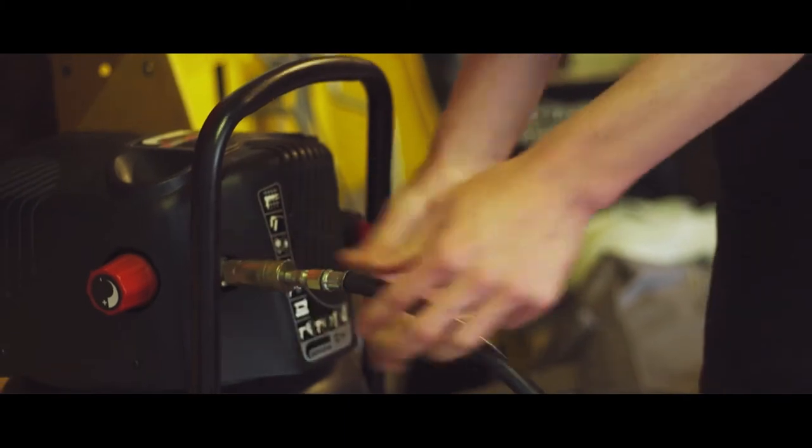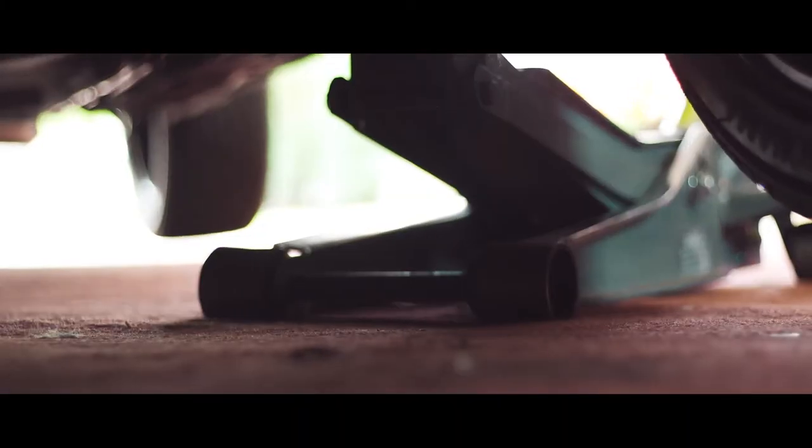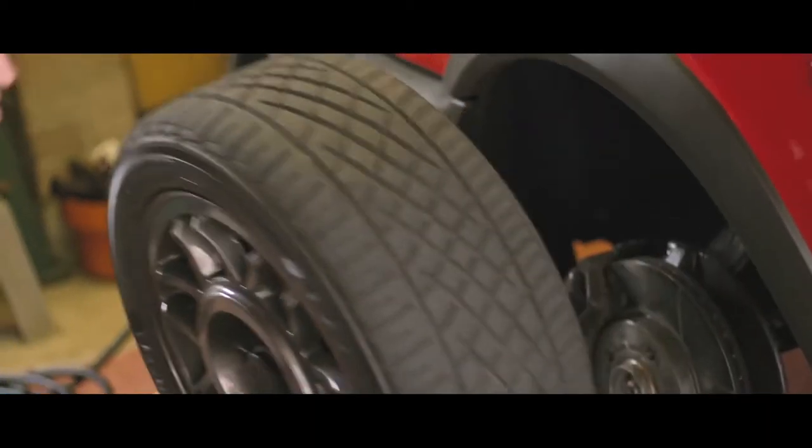Completely rebuilt the wiring loom. There was a crack in one of the chassis legs that I had to weld up, and then I completely stitch welded all the seams in the car. Yeah, everything that I took apart, I rebuilt, sort of to make it my own.